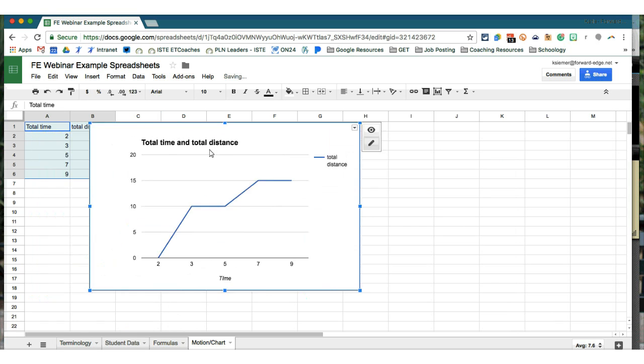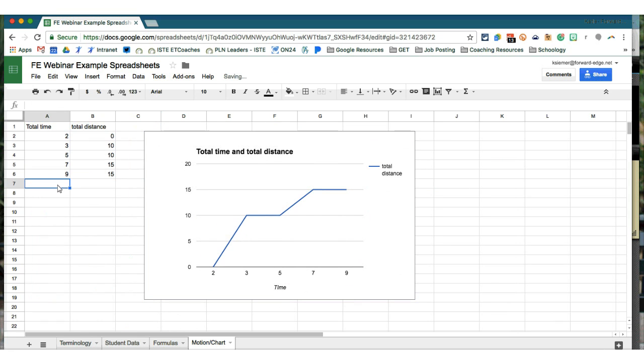I can paste it into a Google slideshow, and it will give me the option in my Google Slides if I want to link it to that spreadsheet or not. If you do link it, what's awesome is that if the data changes, then when you open up your Google slideshow to that slide, it's going to ask you to update that chart to reflect the live time data in your Google spreadsheet. So again, to do that, it's just like you see on the screen now.